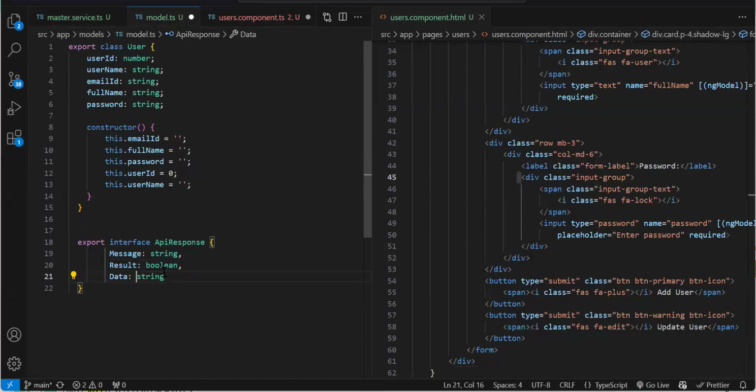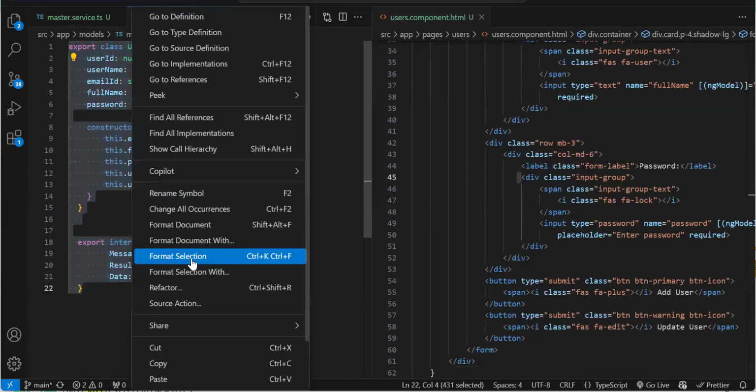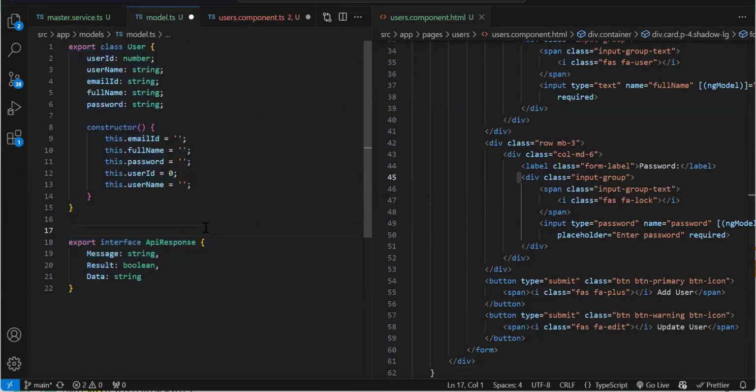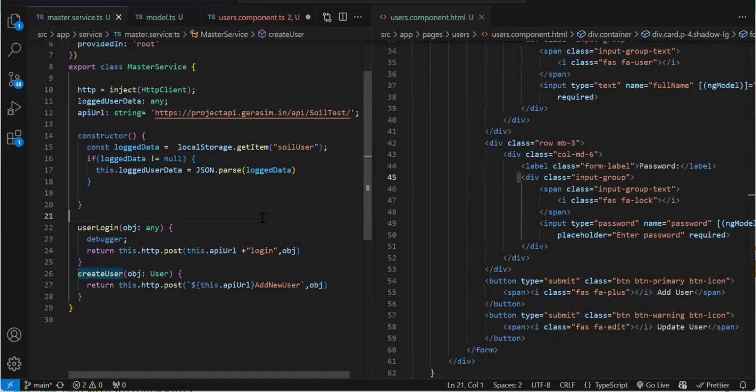So just like class, we can create interface also. Class we normally use whenever we have to bind the data, and whenever we are using this class to strongly type some object, and that object we are going to use in the form because we need to initialize everything. But instead of class, you can use interface also. Wherever, let's say, you are just storing an array type, or just like this API response, we are not going to initialize. So there you can use this.